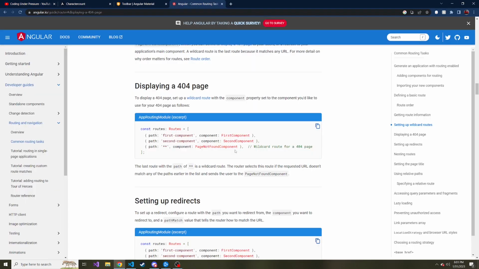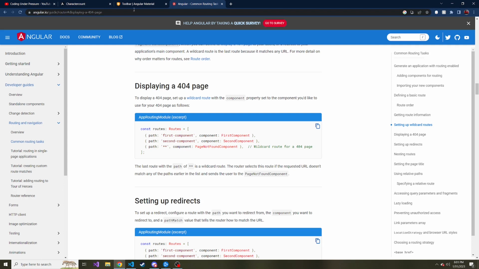One of the things I would like to show you is how we display a 404 page for a route that someone might accidentally go to that we don't really have any components for. Like for instance /test. We don't have a component for test. We don't have a route or a path for test. What do we do in that situation? Maybe we'll start out with that.